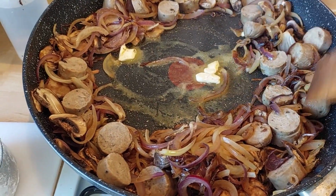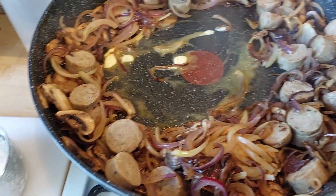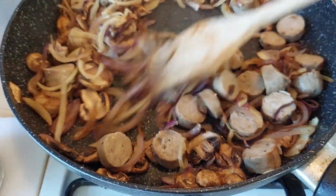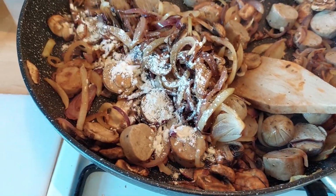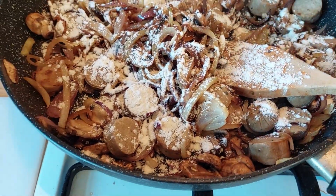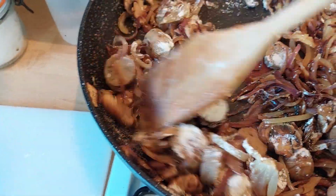Right, this has all just been cooking off nicely. I've just put a little knob of spread in there, which I'm then going to mix in, because this is just going to provide me with that little bit of lubrication for my flour. Then I'm going to sprinkle in some flour, just a light dusting, over all the veggies and the sausage. I'm just going to give that a little mix until the flour looks like it's disappeared.